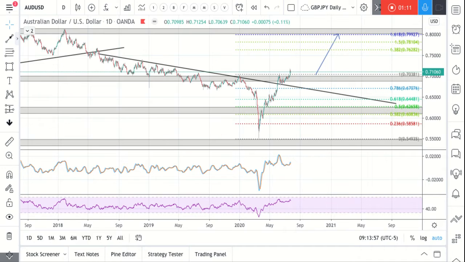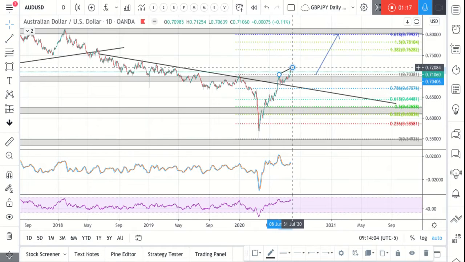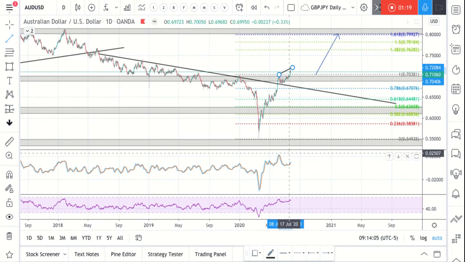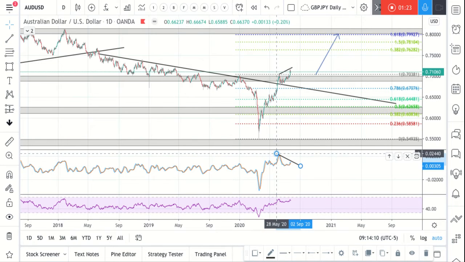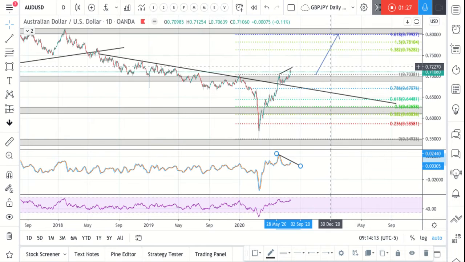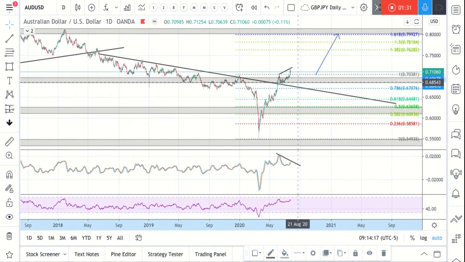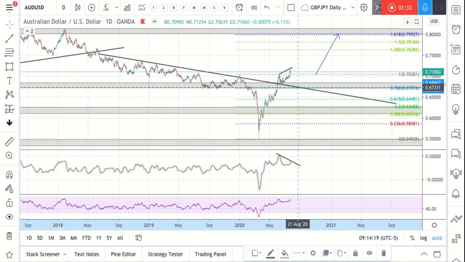One thing I notice is recently we've made this higher high. You can see there on the MACD, we're starting to show some bearish divergence. So I do think we'll start to see a little bit of a pullback. And it may break this zone. And really, you could maybe move this down if you really wanted to. You could also see that aligns pretty well.